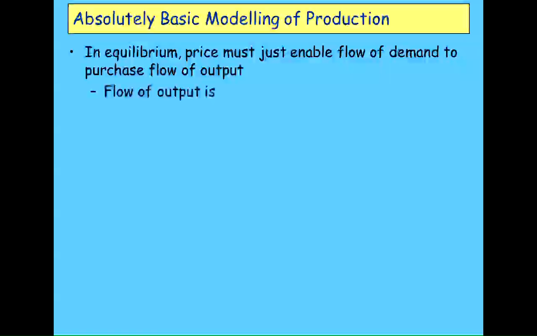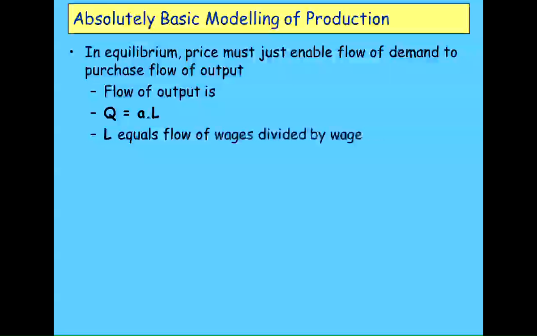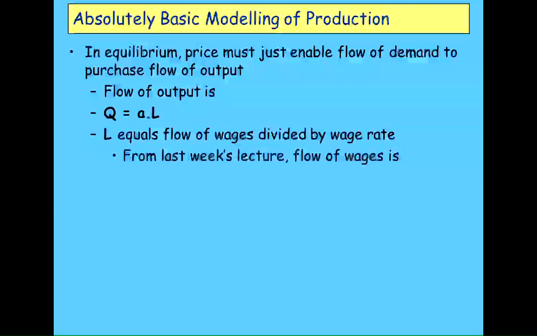Now, the flow of output is quantity. And we know that that involves labour. And the amount of labour you're going to have employed will equal them. And now I'm working entirely in a monetary model here. So you've got a monetary flow of wages coming out of the monetary system. Divide that by the wage rate, you're going to have how many workers you've hired. So the monetary flow, as I explained in last week's lecture, is this funny looking thing: (1 − S) over τS multiplied by FD.